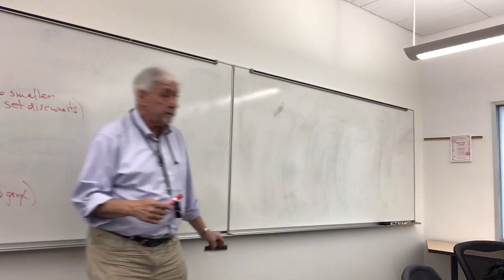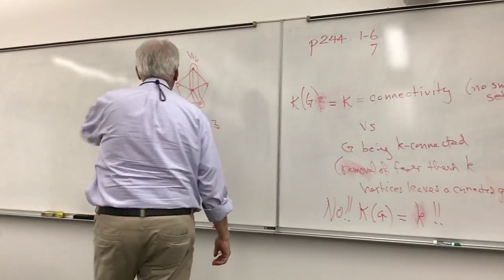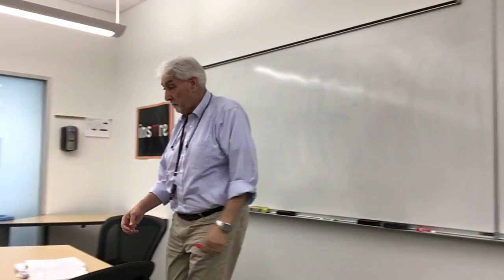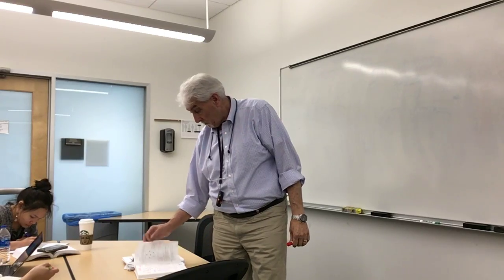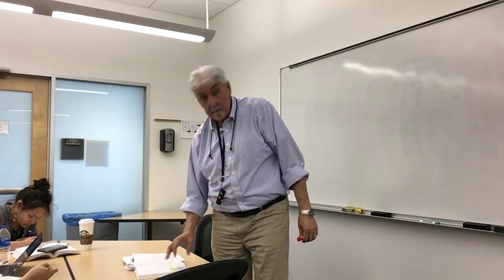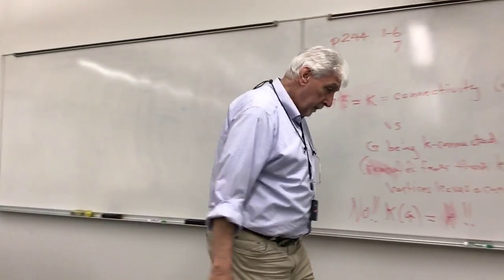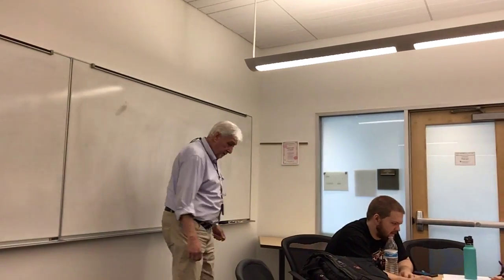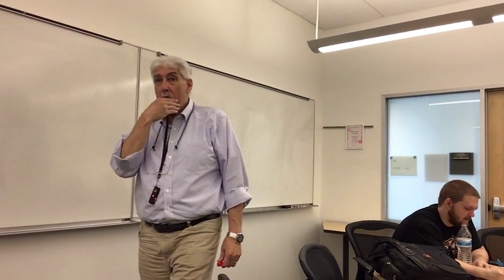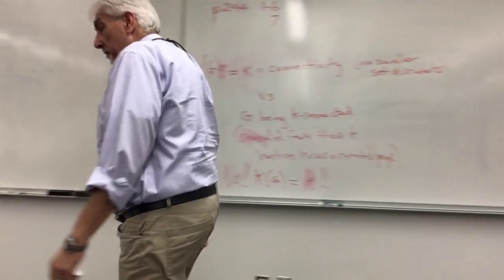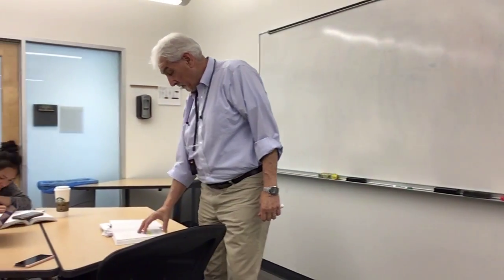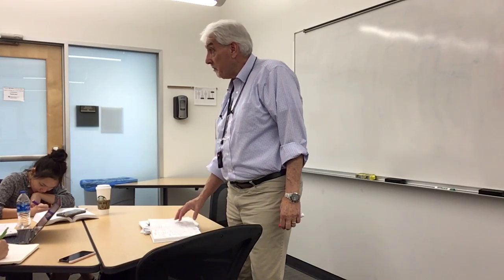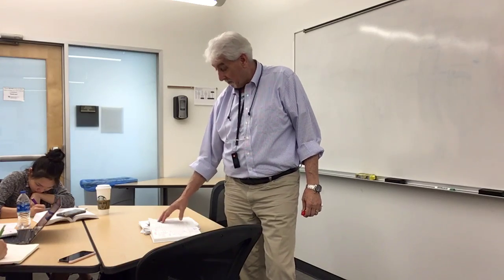We're constructing a graph with a minimum. It's easier to think of it from the middle out. If G is K-connected, then its connectivity is at least K. If G is K plus 1 connected, then its connectivity is at least K. Does that sound right? That sounds right. Throw an extra edge in there.